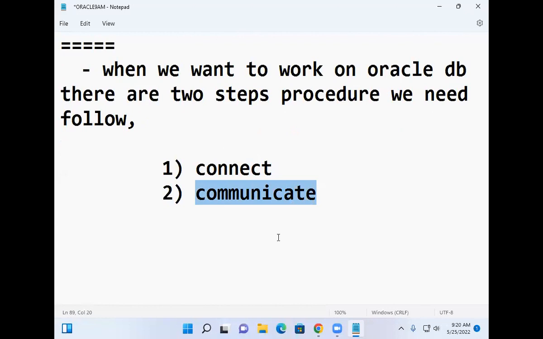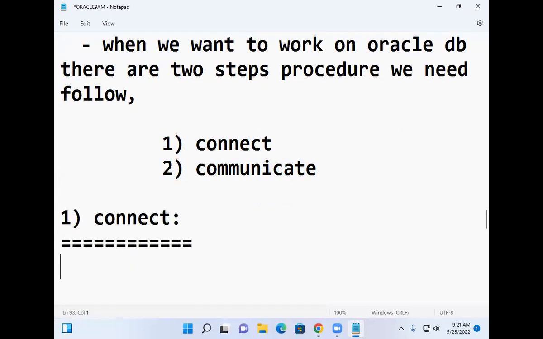First of all, we will go for the connectivity process. When we want to connect to Oracle, I said we can't directly connect, so some client tools are required.